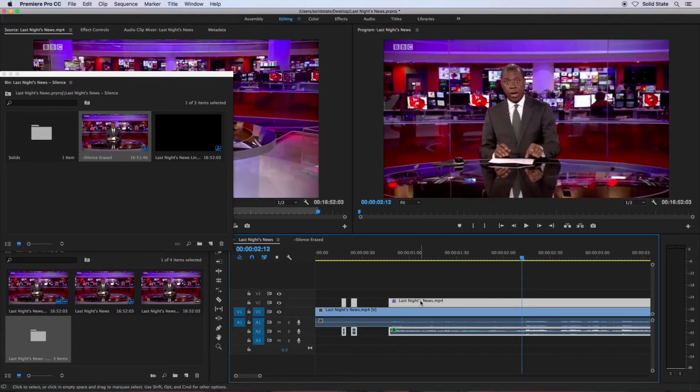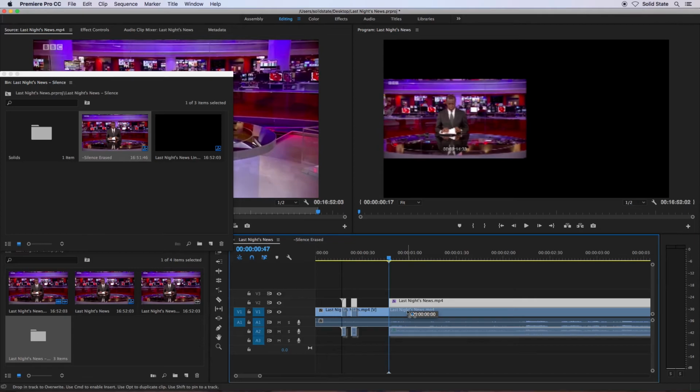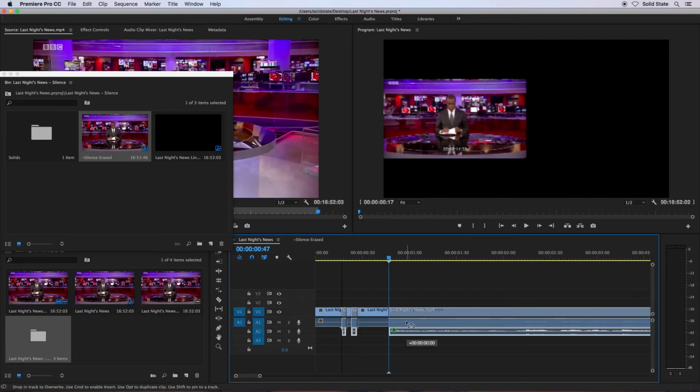Using the up and down arrow keys, you can move the playhead to the beginning and end of a clip. This is a useful guide as we are now going to drop this into the other clip and we want it to be in the exact same place. So firstly, grab and drop the top video track directly below and then the audio track directly above.